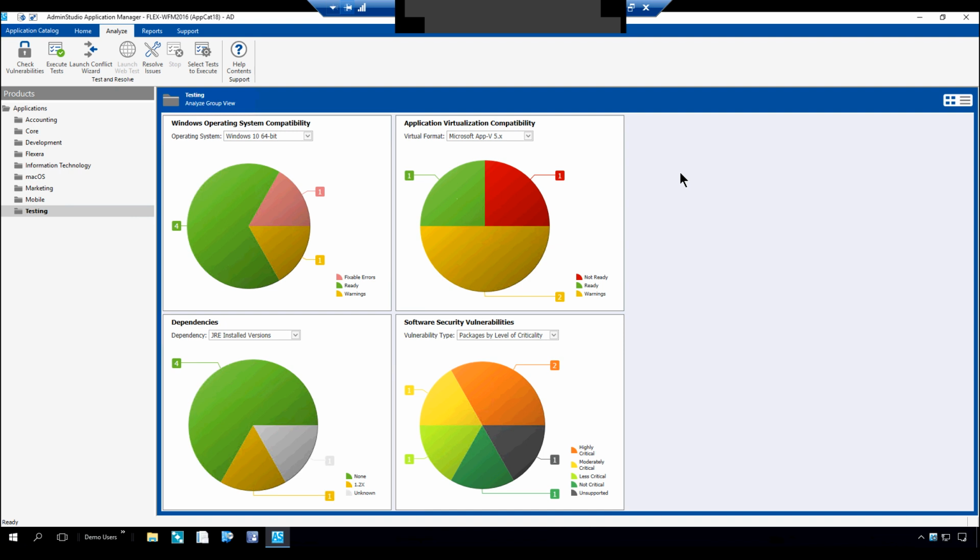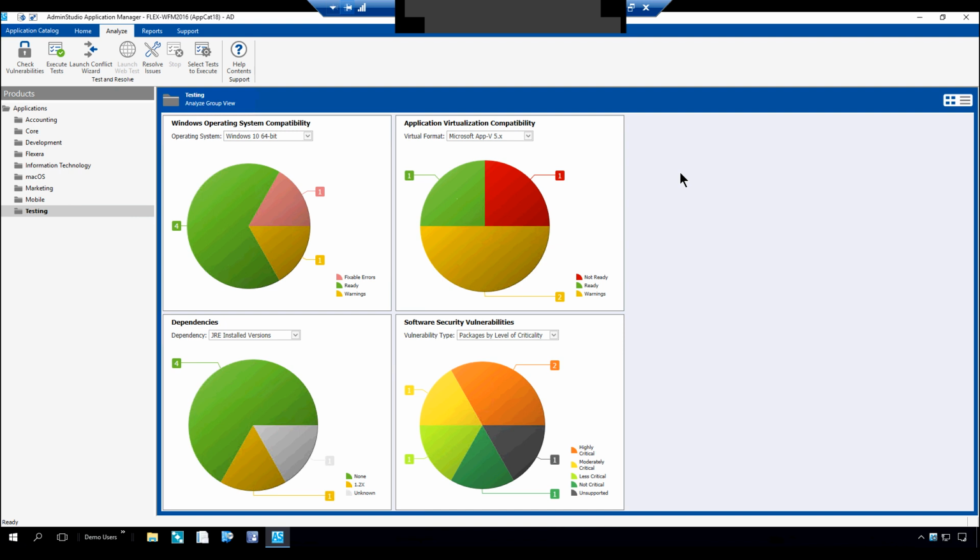And AdminStudio really, we've actually already done it in the last several releases, but we've tried to consolidate what used to be a bunch of different disparate tools for different packaging and testing and deployment needs as part of AdminStudio, and really consolidate around the application catalog and the application manager, which is the UI, the front end for the catalog. So when I go through and then launch AdminStudio, it takes me right to the catalog now. And it really is driving home the advantages of what the catalog can provide you, and it's meant to be that hub for AdminStudio.